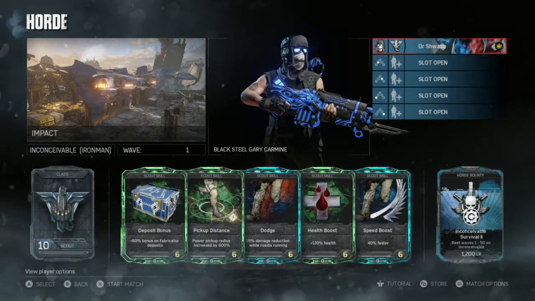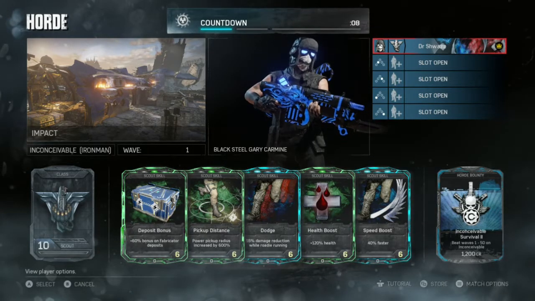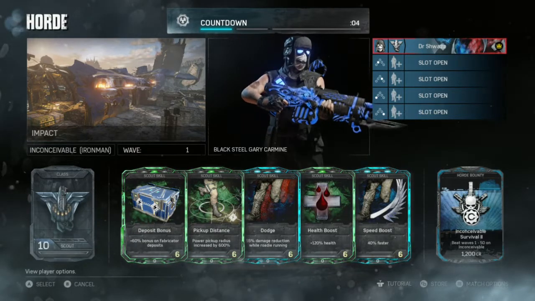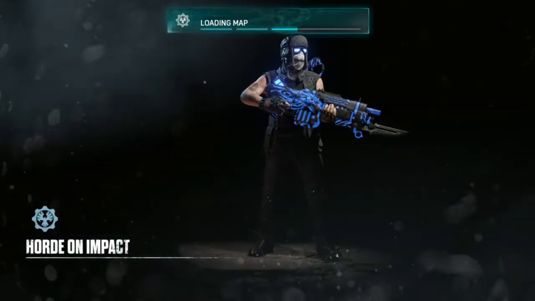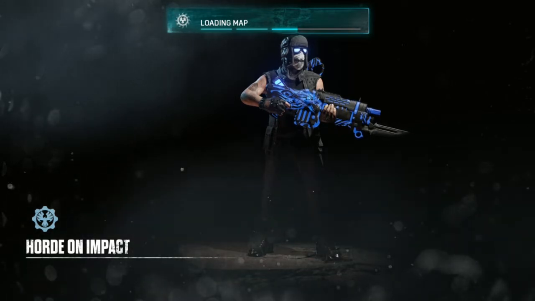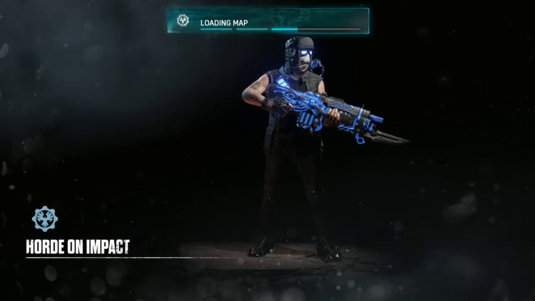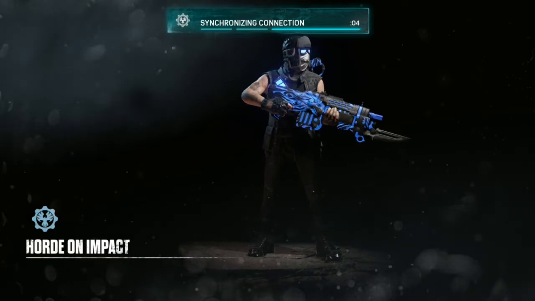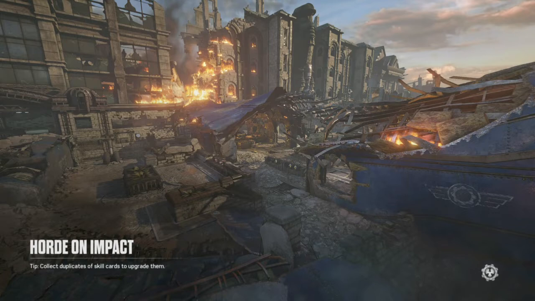Today I'm going to be showing you a different speedrun on Impact. This one will be where they spawn by the tail of the plane. You go in here with the typical setup, one scout, one engineer, one sniper, and two siphon soldiers, or one siphon and one hammer, whichever setup you choose.